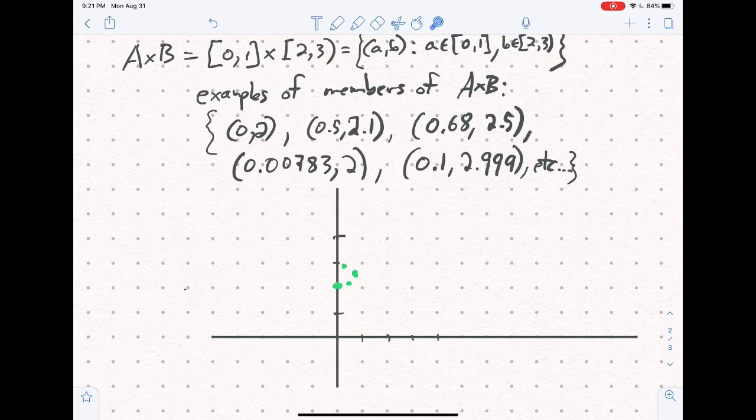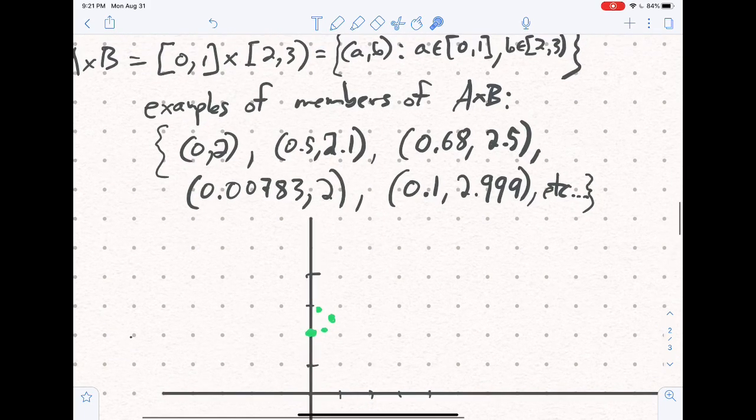Secondly, I'm going to zoom in a bit. Things we want to notice here are that the x-coordinates of all of these points are coming from the interval 0 to 1, which means that no matter what points we plot, all of the x's are going to be between 0 and 1 on the x-axis. You can see that if you think about the part of this board that's between 0 and 1 on the x-axis, it's right here.